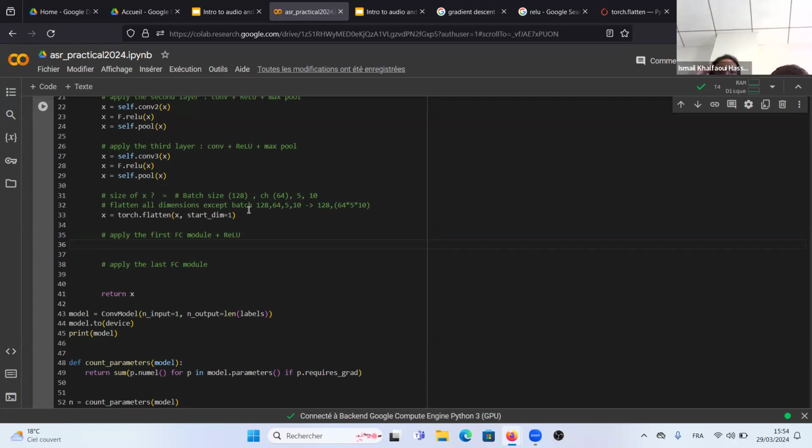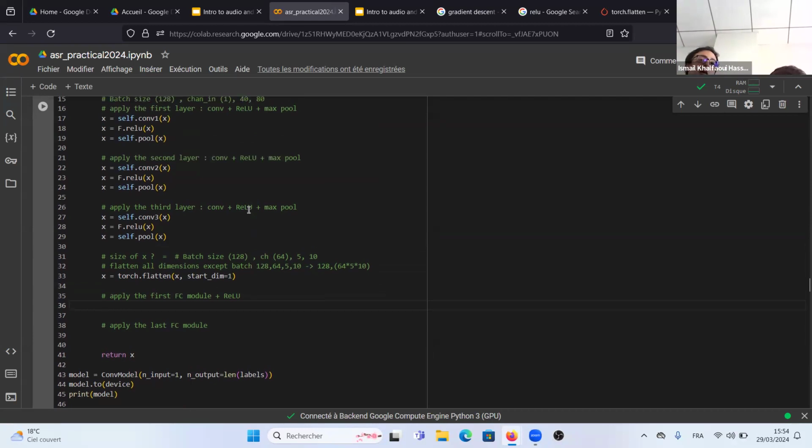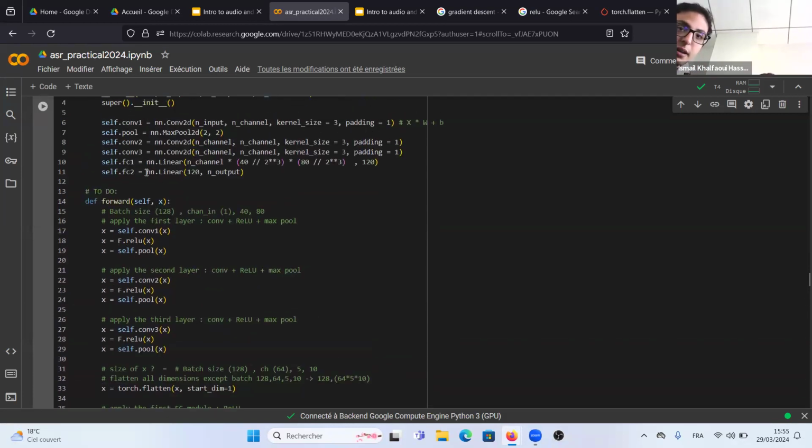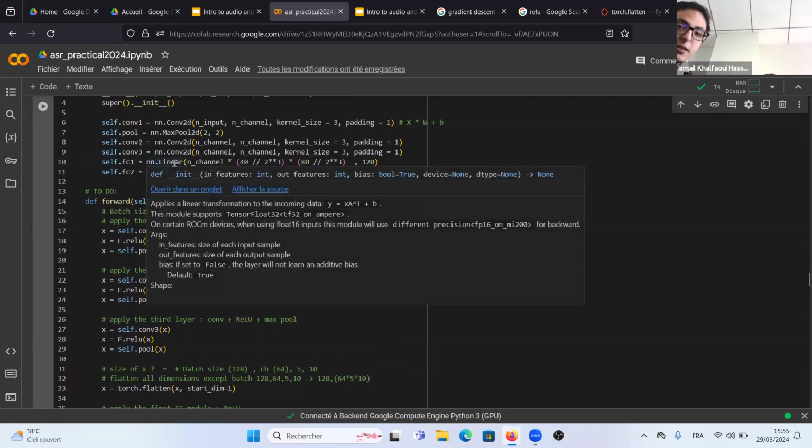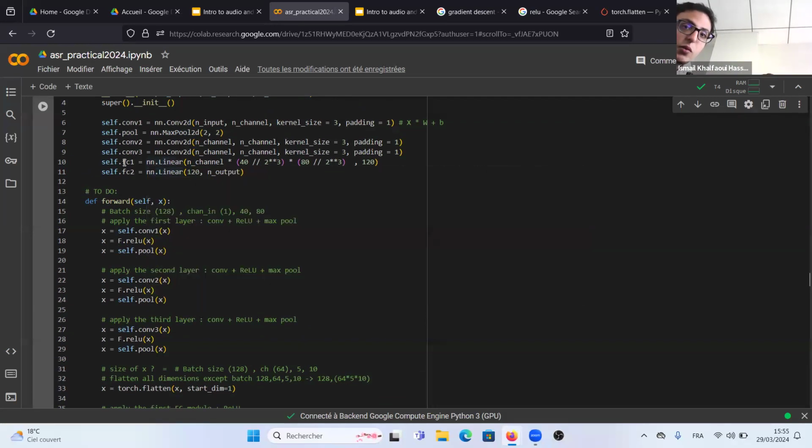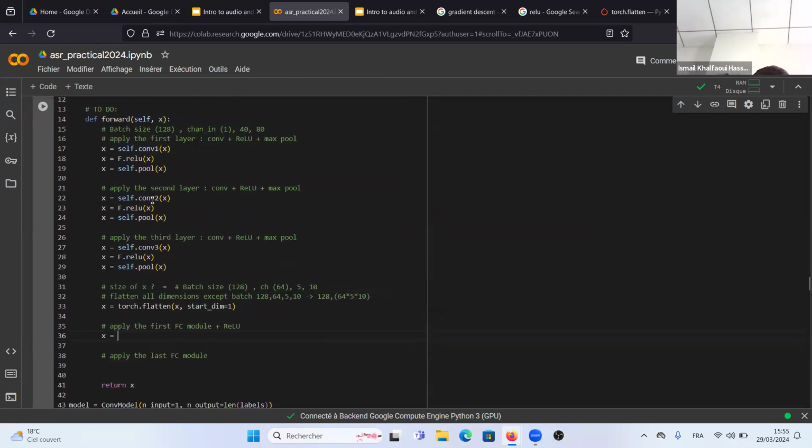Okay, and now we have done this, but you don't know why we are going to do that. No one asked me, why are we going to flatten the tensor? What is the purpose? So since no one asked me, I ask you, why are we going to flatten the tensor? It will make it easier to process. But the dimensions... it's the same number of elements. Actually, it's because we have not finished, so we need to apply those linear layers. Our linear layers need a flattened dimension. It's matrix multiplication. So this is why we flatten, to use FC1, fully connected 1, and fully connected 2. So go ahead. Now you can use fully connected.